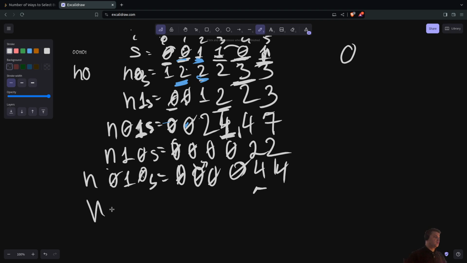And then number of 101s is gonna be the same algorithm. Initial is gonna be 0, 0, and then in the end, on the i equals 2, we have 1.